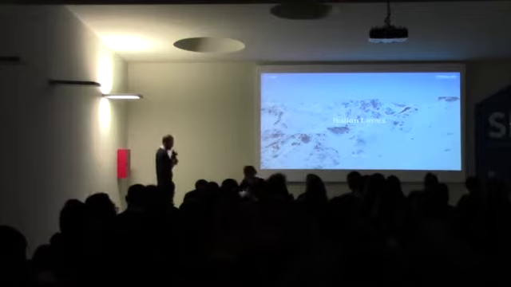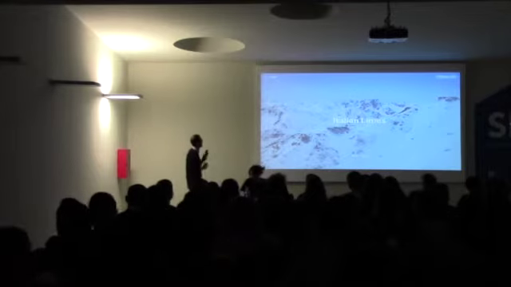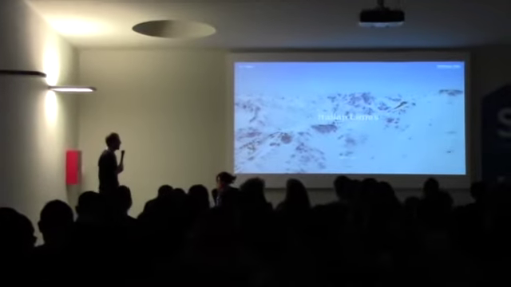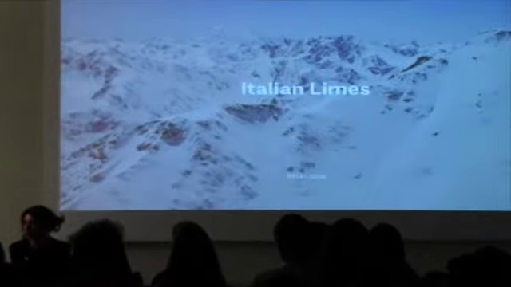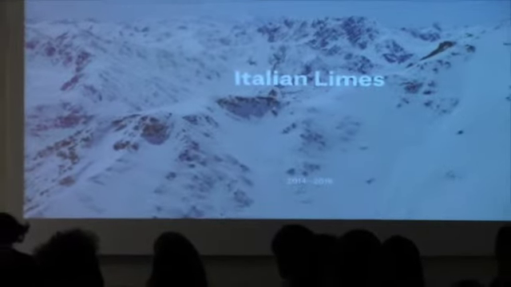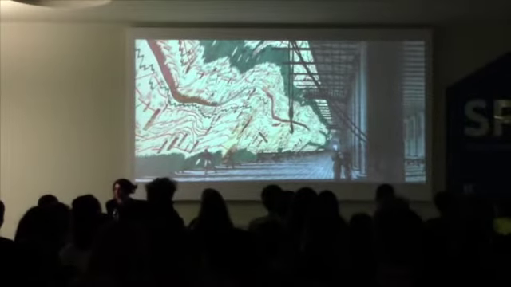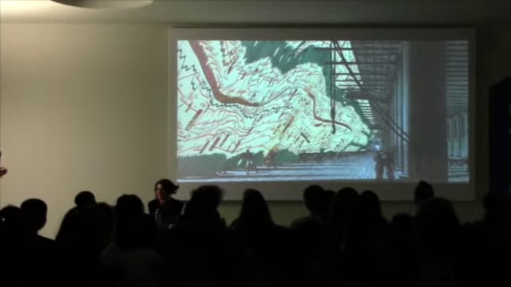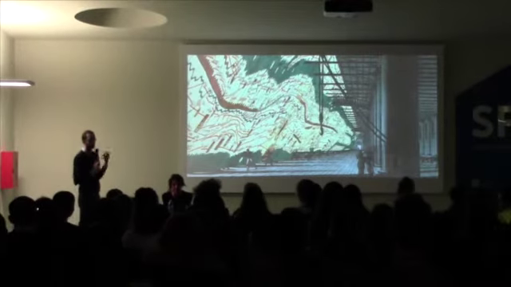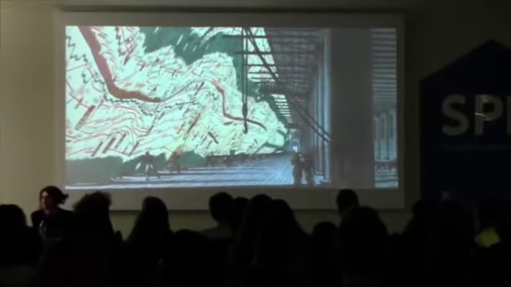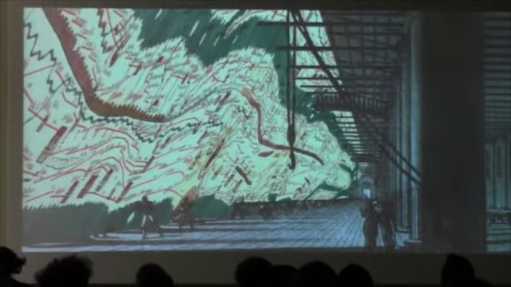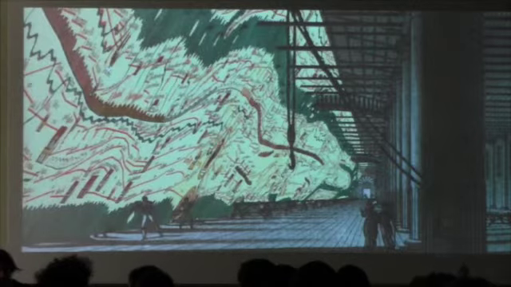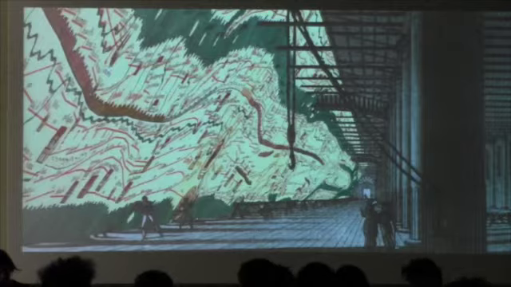The last project that we would like to show you this evening, I'm going to try to be short. It's a project that we started 2 years ago, and it is still ongoing. It's called Italian Limes, and it started when we were invited by the curators for the Biennale 2014, the one before, and we had to present something for an exhibition called World Italy, Mondo Italia, and it had to be a geographic section of our country, of Italy specifically, through the presentation of 40 projects.